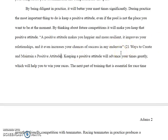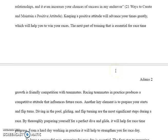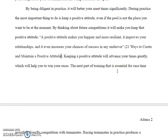Really you have a pretty straightforward paper, Alyssa. Probably my biggest problem is word choice. I don't think you have a real strong word choice, bordering on the edge of almost boring to read as far as your word choice. I don't have any big, huge, unique language. I don't hear a unique voice out of you. This literally could be written by any swimmer, but I want to hear it from Alyssa's point of view.